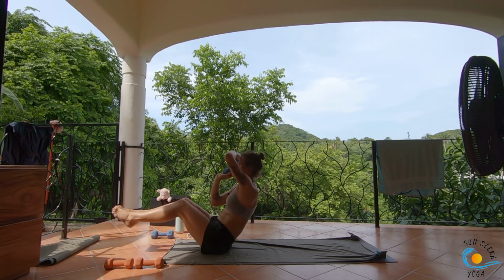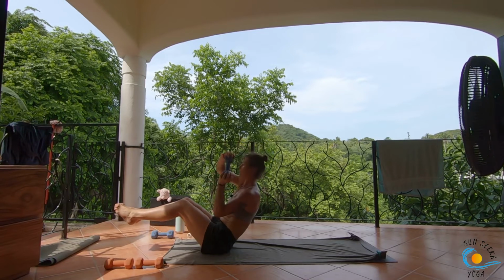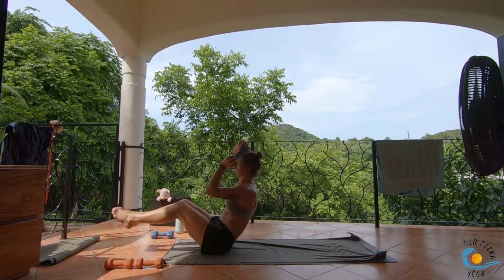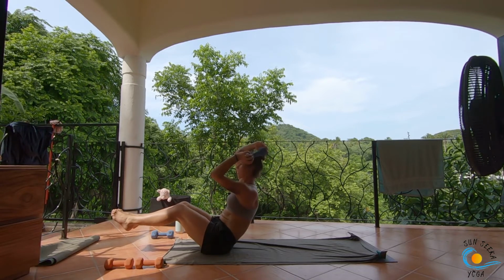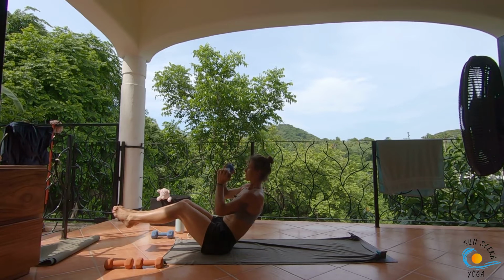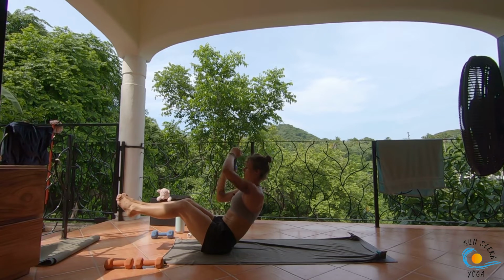So you're going to circle to the right, back and around your head and come forward. And then you're going to circle to the left, back and around your head and come forward. The further back behind you you go, the harder this is going to be. We're going to do eight more in each direction.